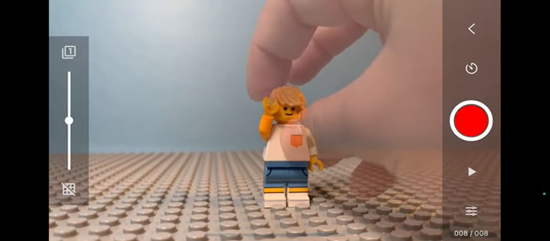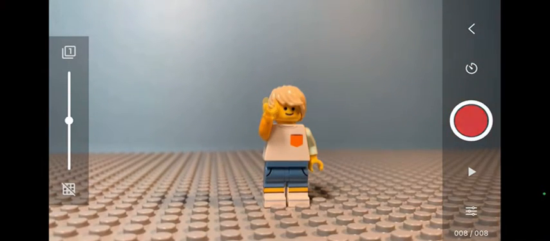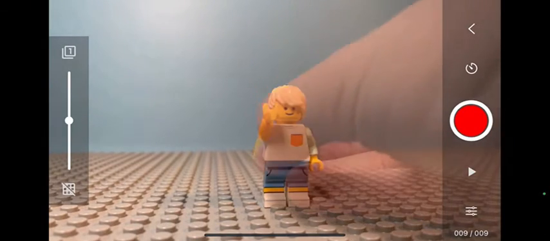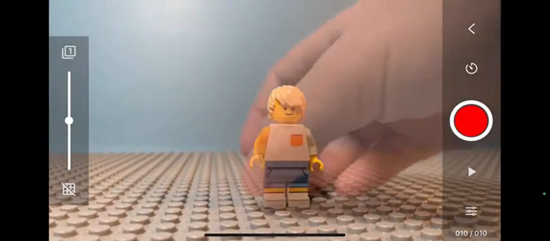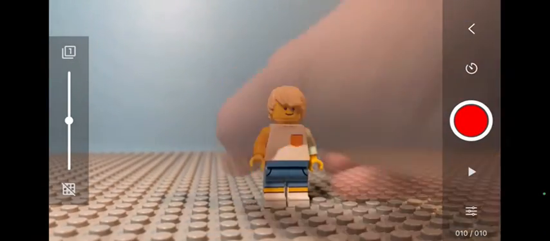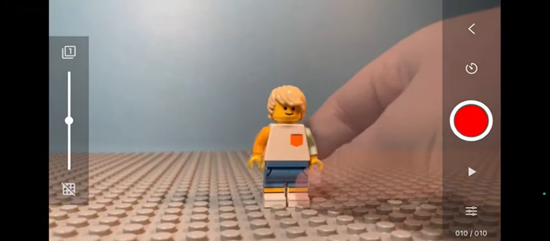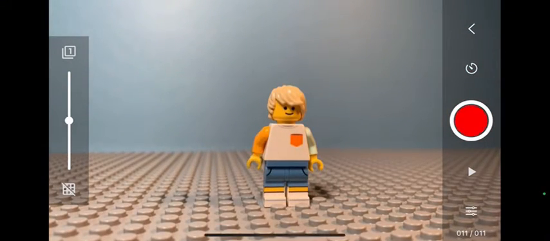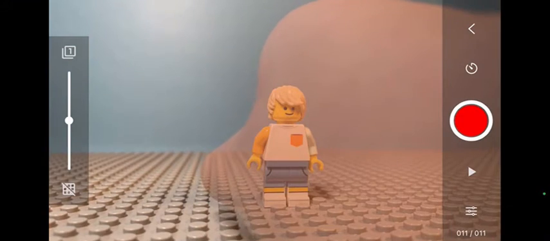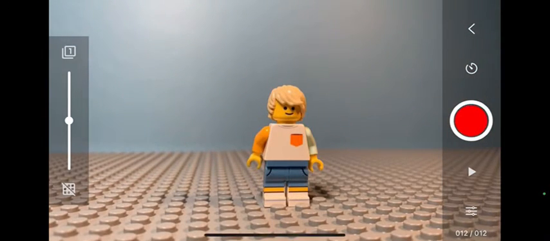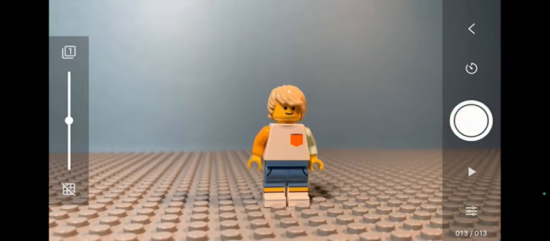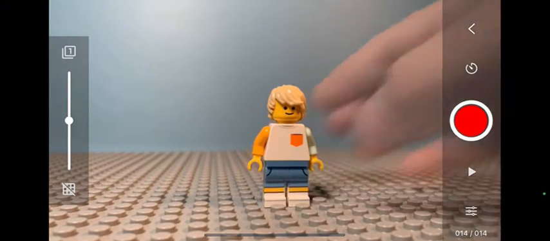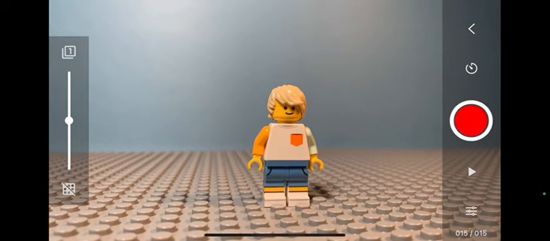So you move his hand a little bit, and then you move it a lot, and then you move it a little bit. But you can also do a swing, so you can have his hand go back a little bit, and then an even tinier bit, then that same bit but forward, and then back here, and then maybe just a little bit more. I hope that made sense. Now let's see how it turned out.